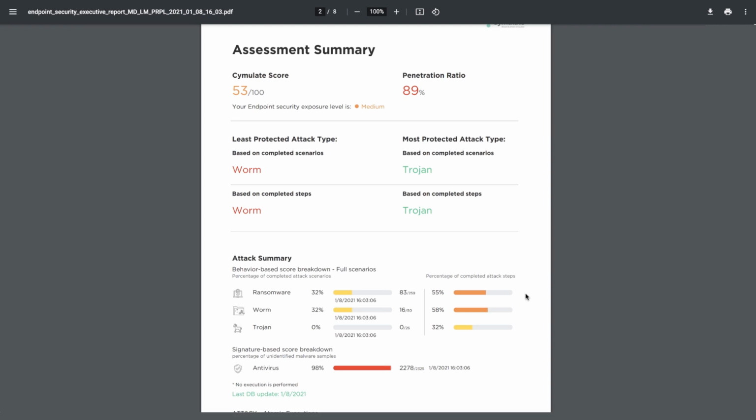In this case, based on these numbers, it would be reasonable to expect that with some fine-tuning, we could lower both the left-hand side, which is the complete execution status, and the right-hand side, which is individual step execution, down to lower levels, and maybe lower the overall Cymulate score. And in this case, if I was expecting that there would be signature-based detection, I can clearly see that did not happen. And so I'd want to take a very serious look at that.